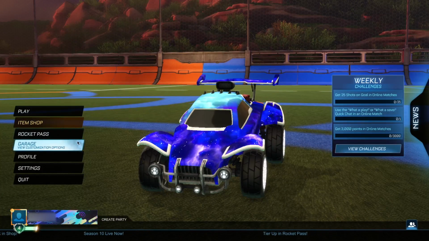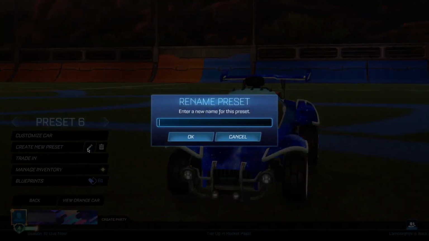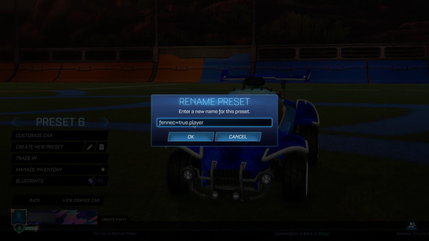As I said, it's going to say invalid, but do not worry, because we still got three more steps left, boys. For the very first step here, you guys want to go to garage once again and actually make this new preset and do Fennec equals true dot player once again. So it's going to be Fennec equals true dot player, and when you guys have typed this out exactly once again as the preset name, you then will go ahead and click OK.